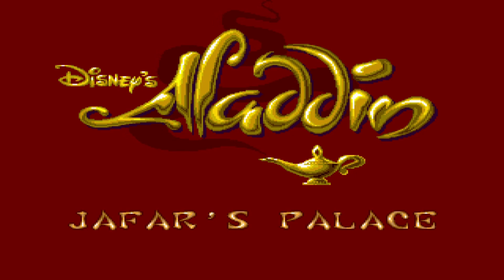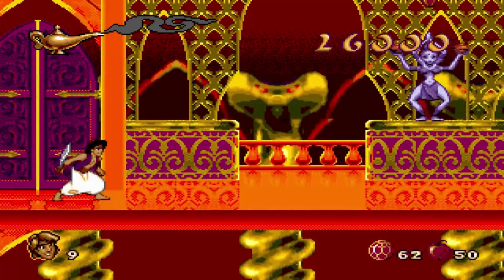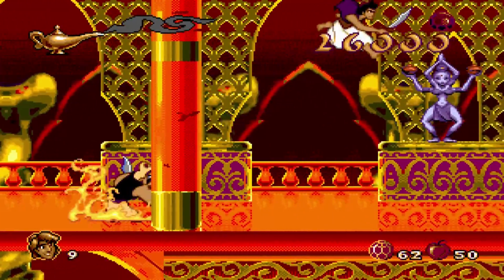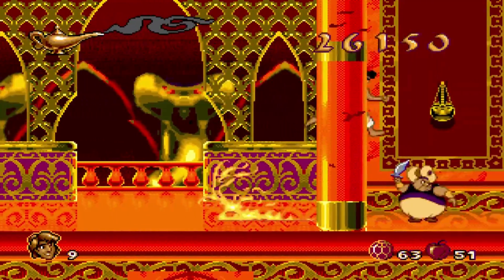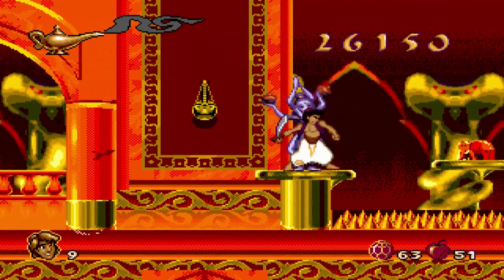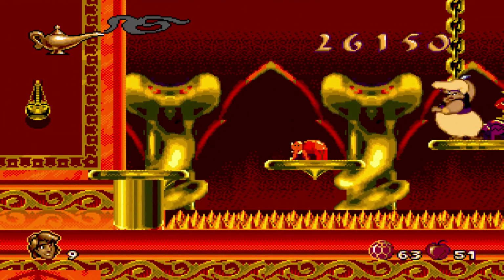Not on our watch. Jafar's Palace, the final level. Very difficult level. I stay on the top platforms here because there is fire going down. If you're standing, yeah, see the fire. So you want to hop across the top platforms, and it actually makes it easier because you don't have the enemies there. You just have these statues that you can just swipe at.